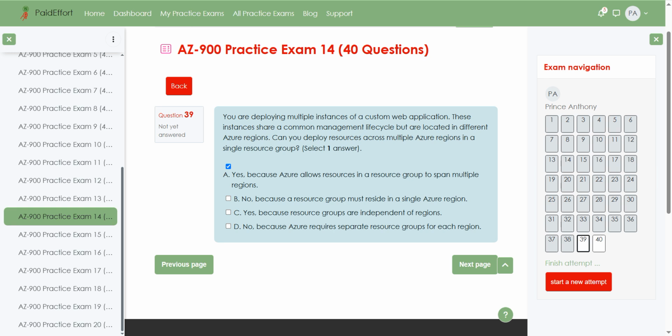Now, option B is incorrect because a resource group doesn't force all its contents into a single region. In fact, one of the strengths of Azure is this flexibility. Option C sounds close, but it oversimplifies the relationship. Resource groups are logically tied to a region, but can still manage resources outside it. And D is false because you're absolutely allowed to have resources from different regions under one group. Separate groups are not a requirement. So in practice, let's say you deploy a front-end app in North Europe and its database in East US. You can manage both in the same resource group, which simplifies administration and lifecycle tasks.